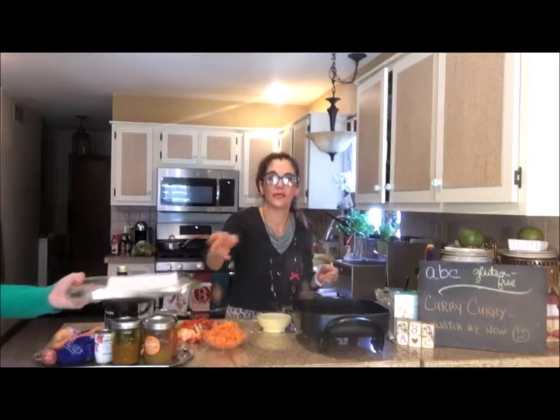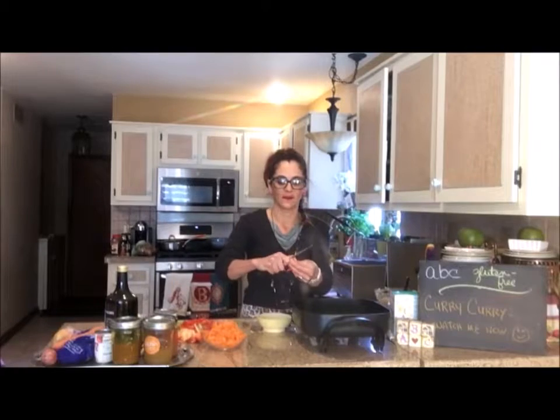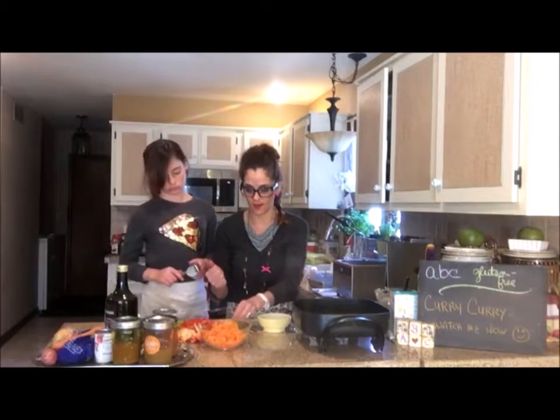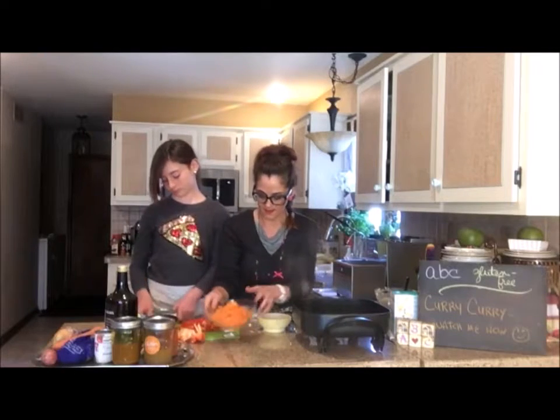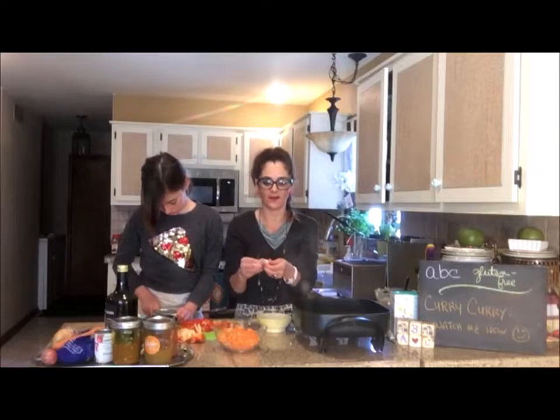All right, so an easy way to peel garlic, we'll just give you guys a little clue, is cut off that nut part there and then just hit it with either your hand or a knife or something, maybe a dish. And once you squash it, it comes right out of that.